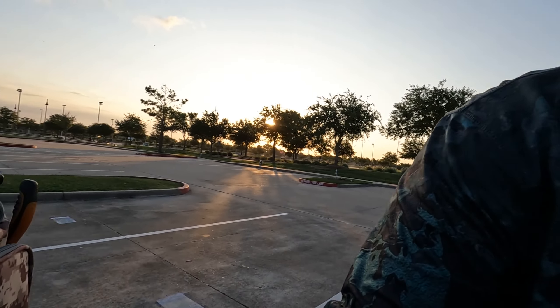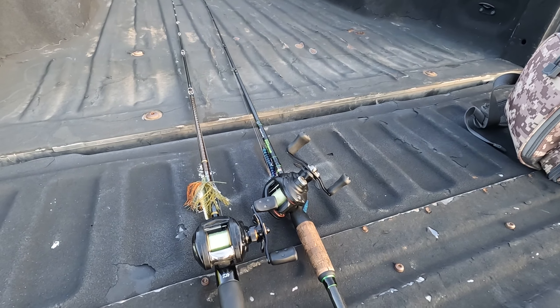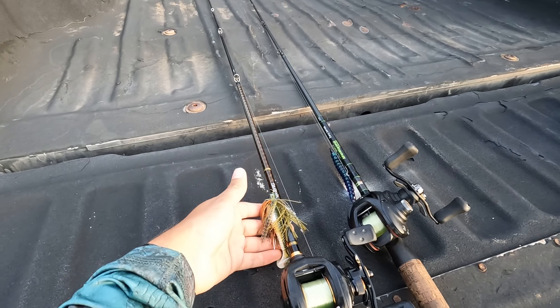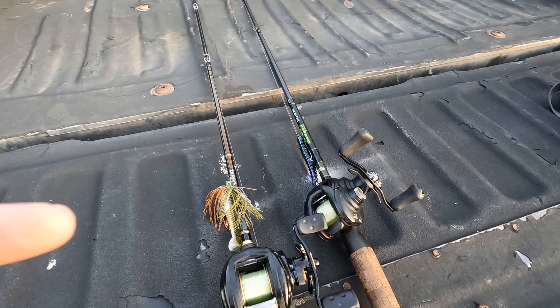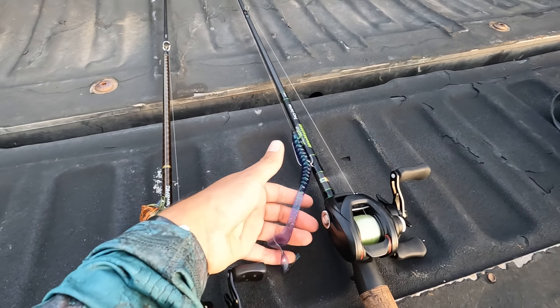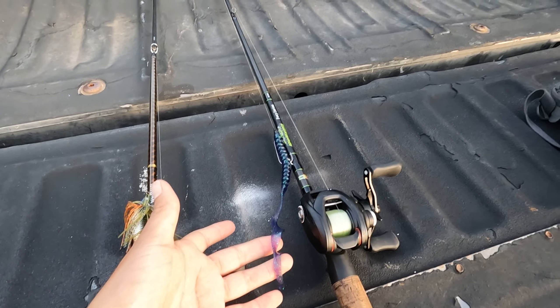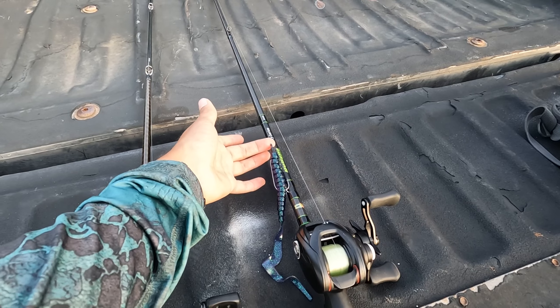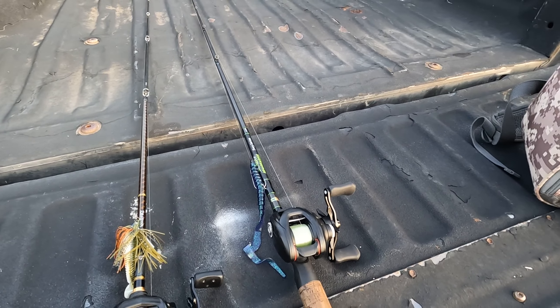Hello YouTube, Real Shooting here. I'm out at the Mount Bellevue City Park Pond this morning — it's a Sunday morning. Brought out two medium heavy combos. I have a little Guggen Squad Slim Jig Tide on right now. Sorry if the lens is a little bit fogged up, the condensation is a little bit weird right now. And we have a Biospawn 10.5 inch Jumbug Curly Tail Worm Texas Rigged and Pegged. I think I'm going to start off with this one right now. It's 7 a.m. Let's get out there.